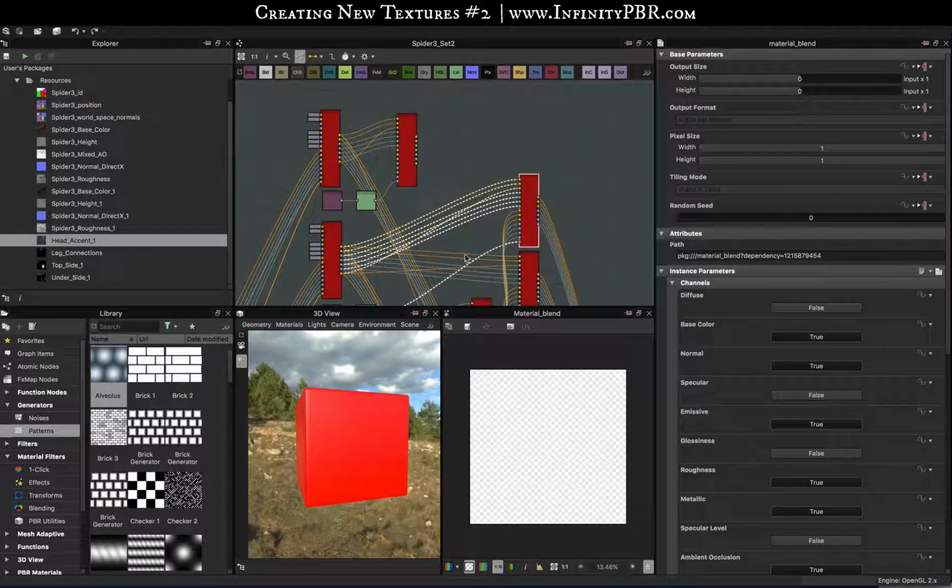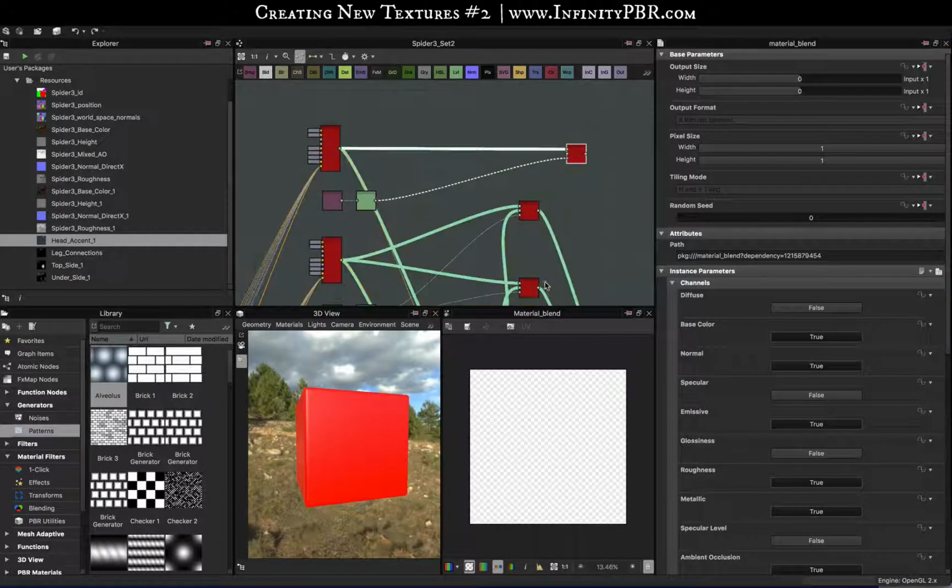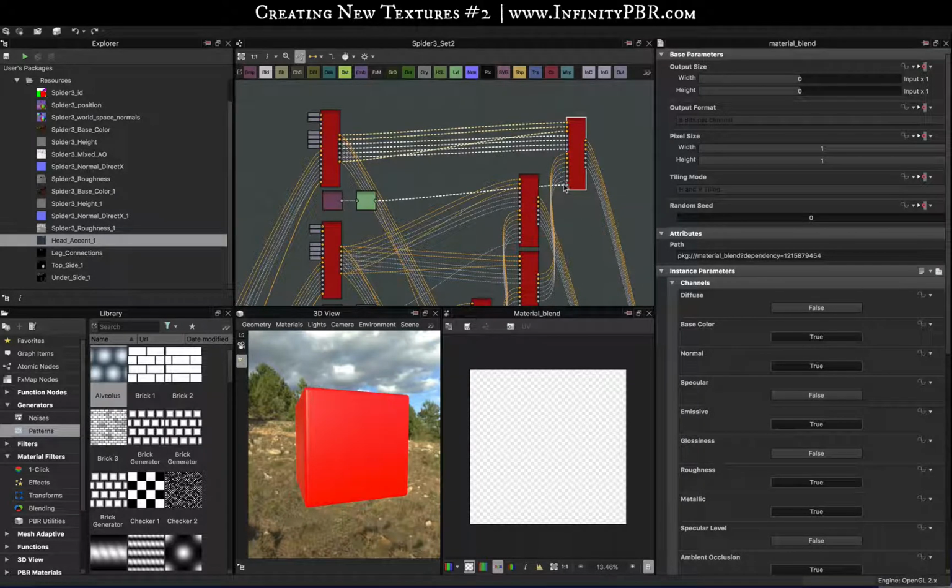And finally, the head accent takes into account just the body. So we only need this one, and we only need to copy the body, which is the lower of the 2 here, and hold shift to relink the output of that. Double check to make sure it transferred properly. It did.